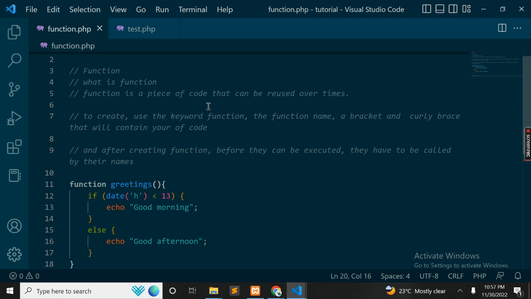Let's take, for example, a restaurant where you serve ice cream and pizza, and you employ two employees. One should be selling pizza, the second one should be selling ice cream. When somebody comes to buy pizza, the first employee will be the one to sell pizza. If another customer comes, you call that same employee to sell pizza. When another customer comes, you call that same employee to sell pizza.